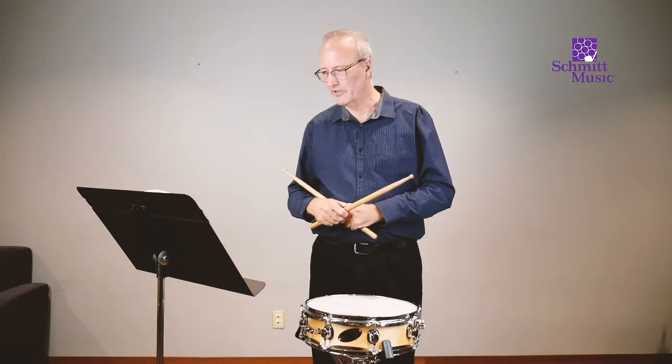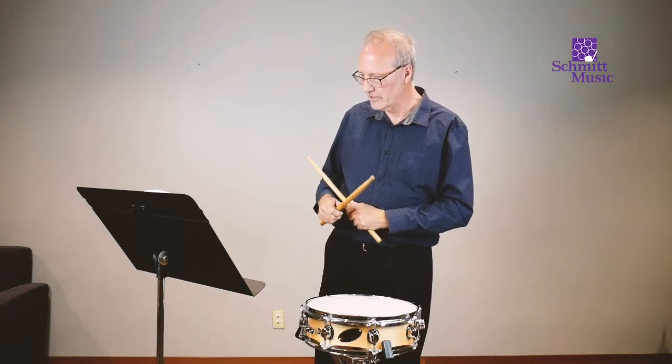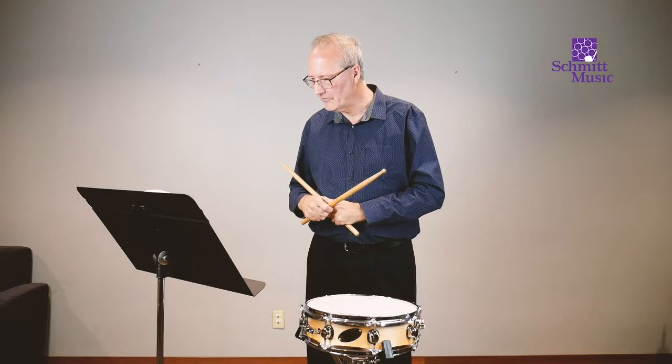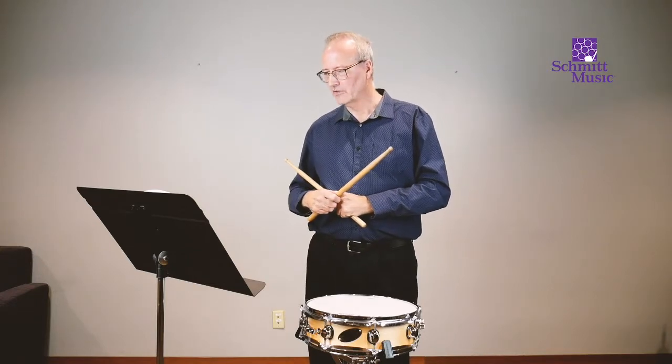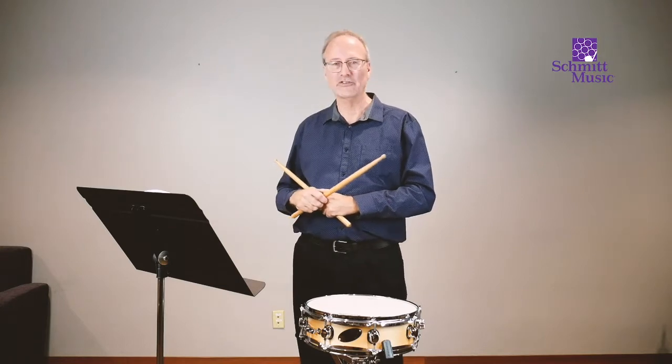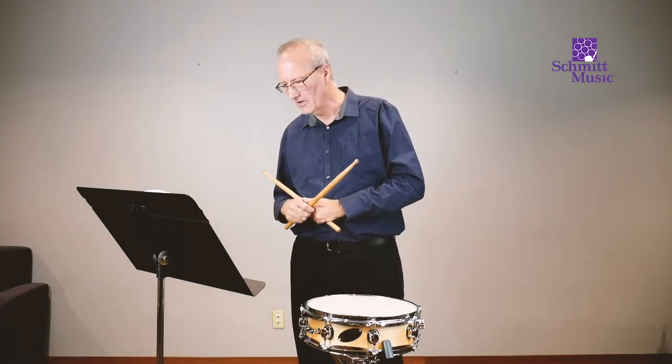All right, we're on to number 10, Sight Reading Challenge, Steppin'. Now this one has a little bit of everything that we've done so far, quarter notes, quarter rests, and there's some accents in there too, and I'll do my best to make sure that you can tell which notes are the accents.